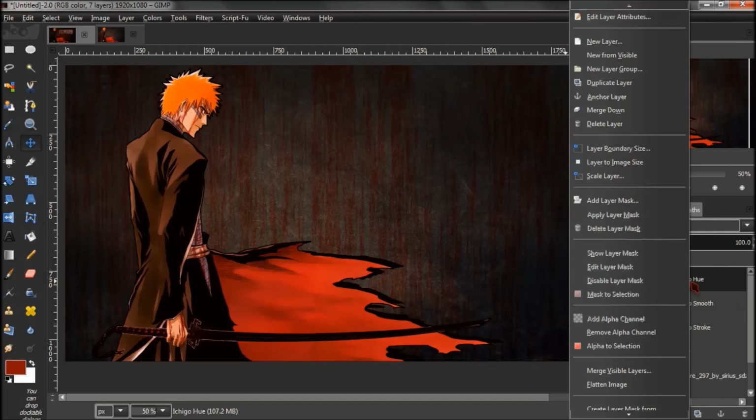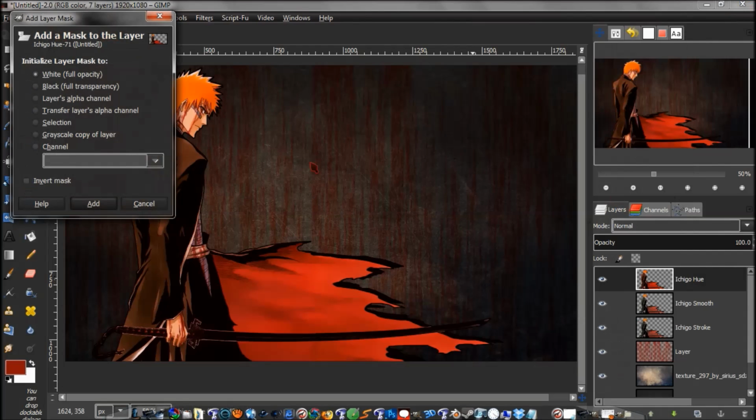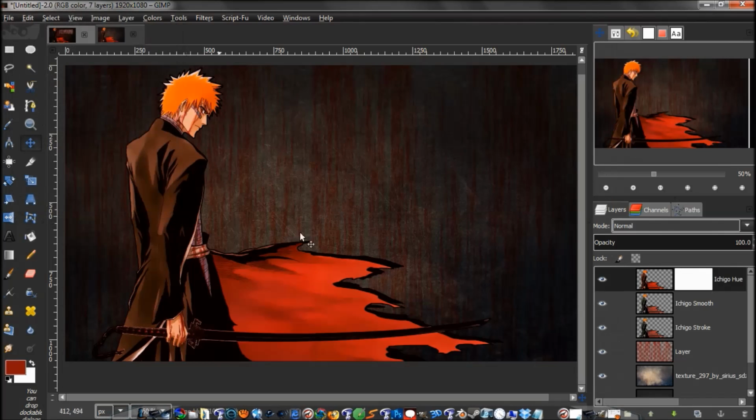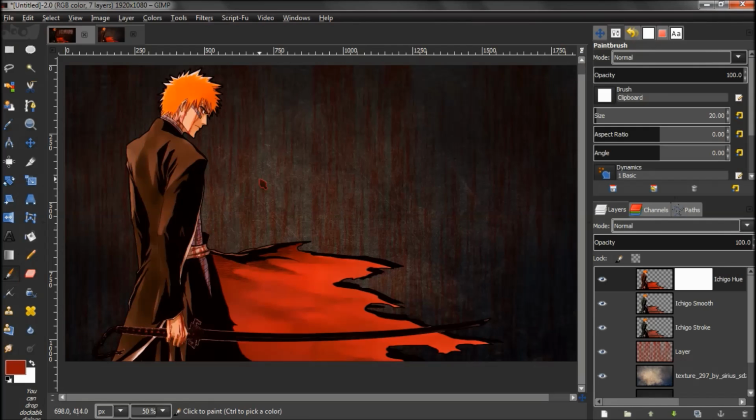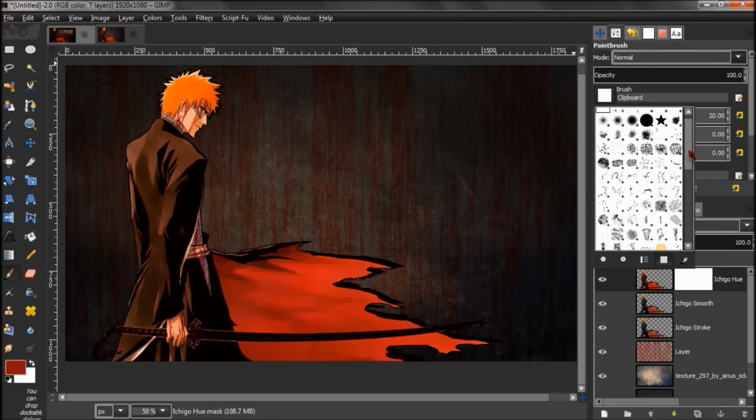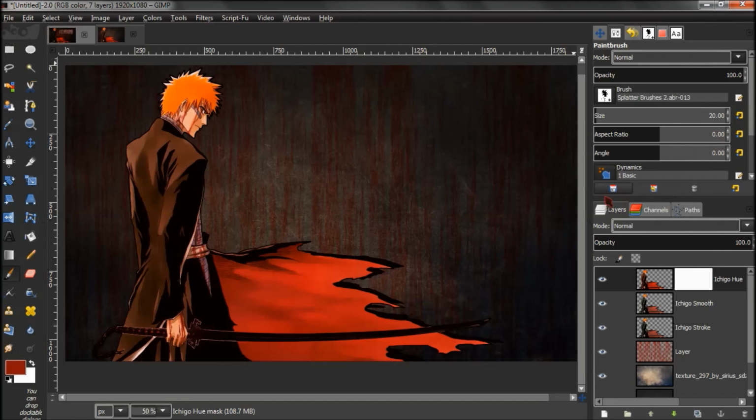and then on here we are going to add a layer mask, and we're going to go over and grab a paintbrush. Click on your paintbrush tool, and you should have the splatter brushes installed from previous installs.